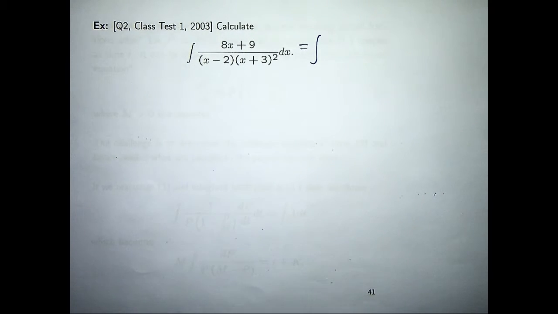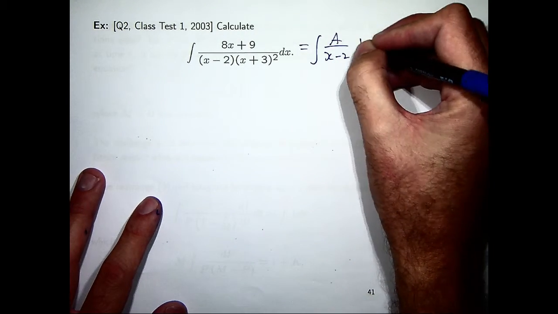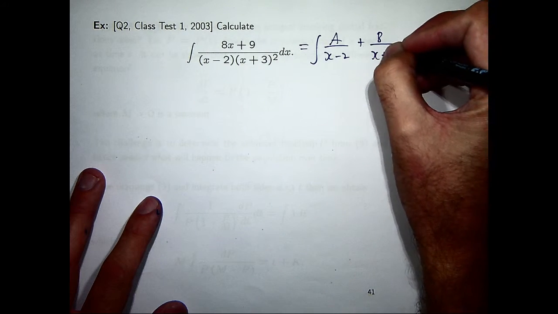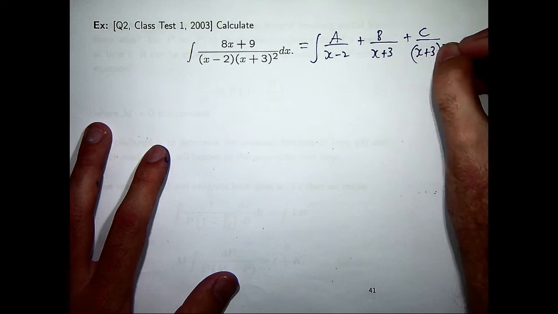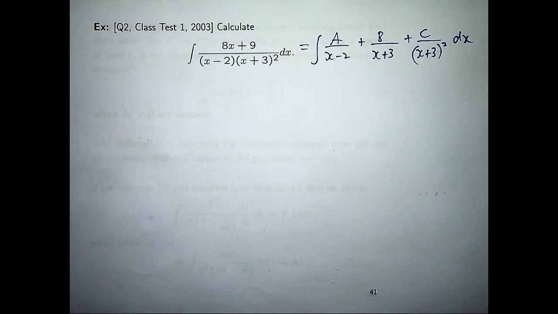Any suggestions? How would you break that up? Anyone? Yes. Try and make it like the top one, something times x minus 2. You could try to play with the numerator and try to make it like x minus 2. Difficult. I can't see it. So what I'm going to do now is show you a very general way of doing this. The decomposition that I'm chasing would be something like this. Okay, so that's what I'm chasing.